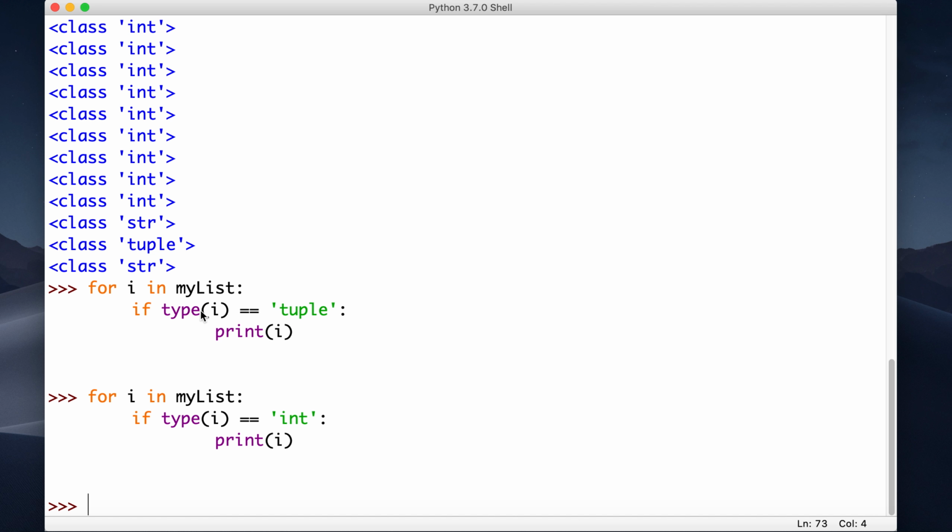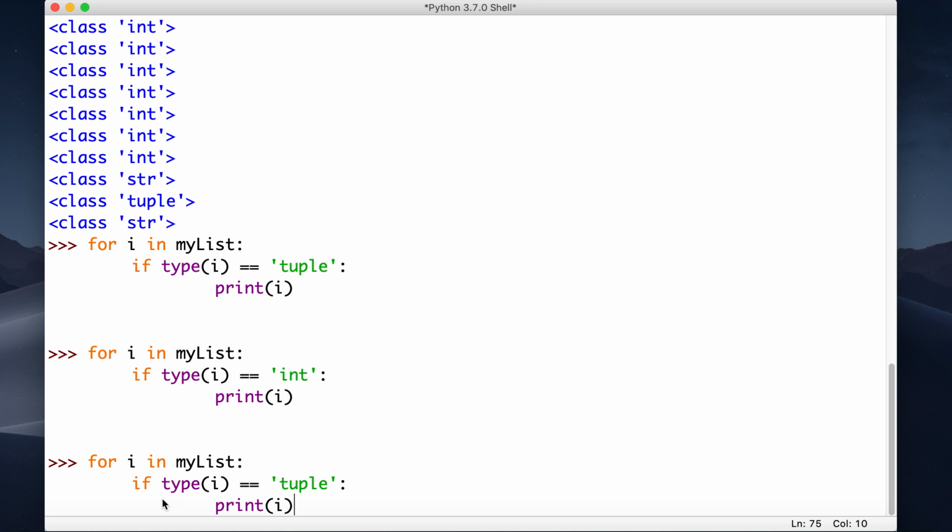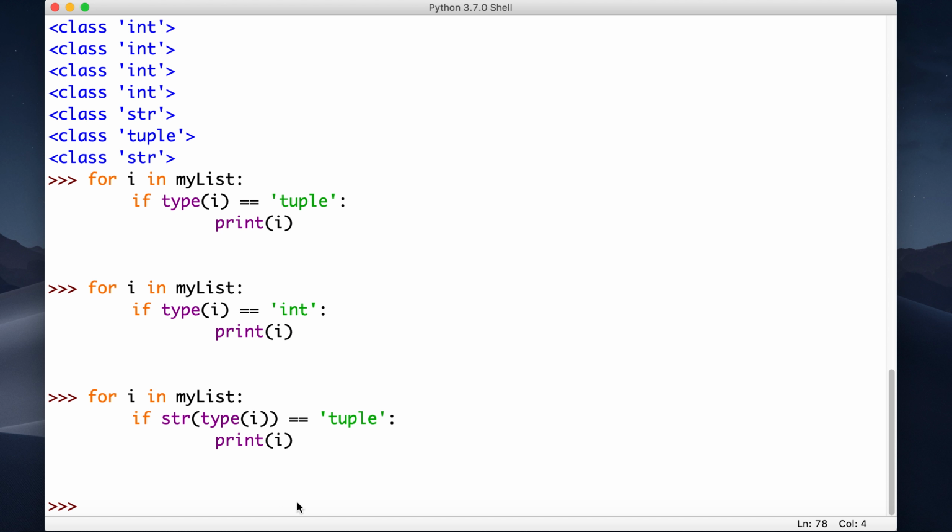So we've got type i. I might have to cast this into a string for it to compare to a string. Yeah, so let's do that again. This time I'm going to cast it to a string. If you remember how to cast a string, str, and then let's put that into a string. Let's try that. That didn't work either.